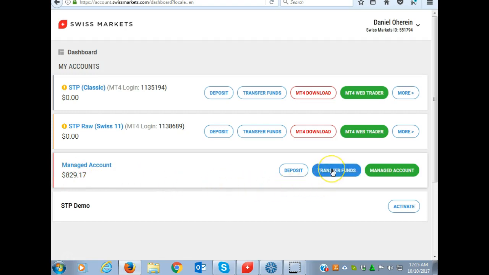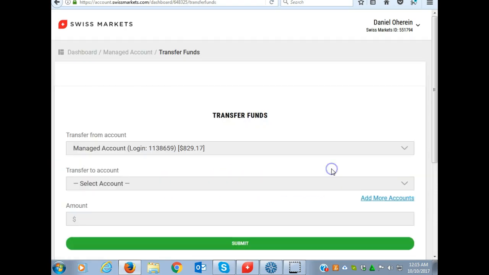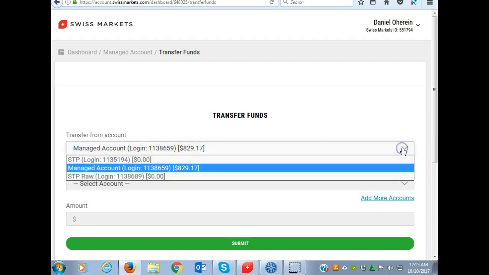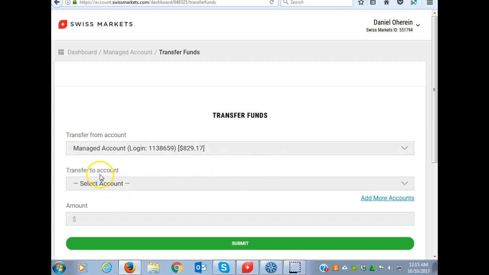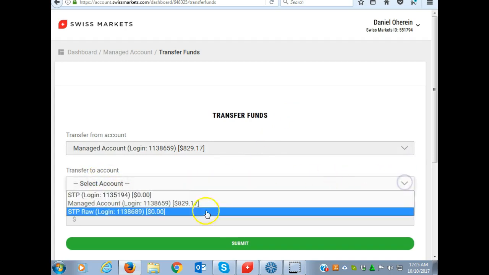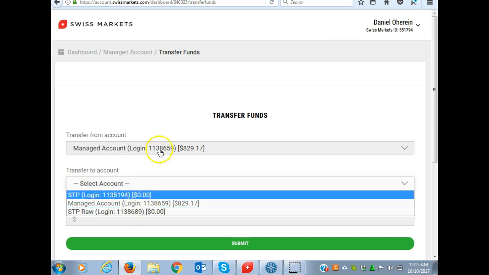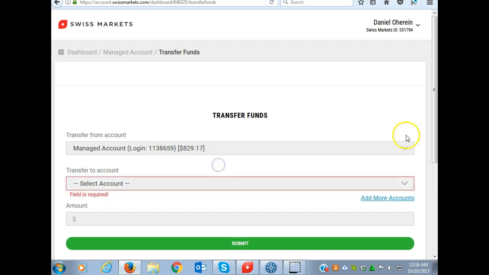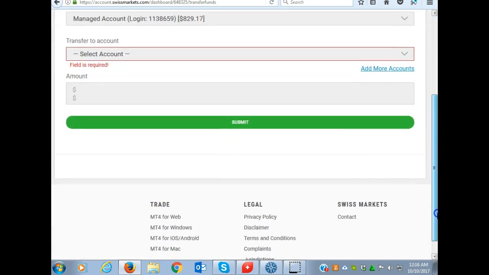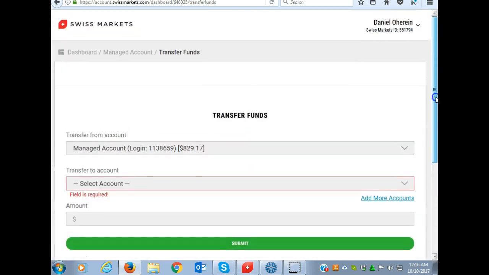So you can transfer fund. I will click on this to transfer fund. The money will always remain in your managed account. You can decide to transfer it to another account. But here we cannot transfer it to a different account. I want it to remain. I want to use it as an example to show to you how your fund will always appear under your managed account.